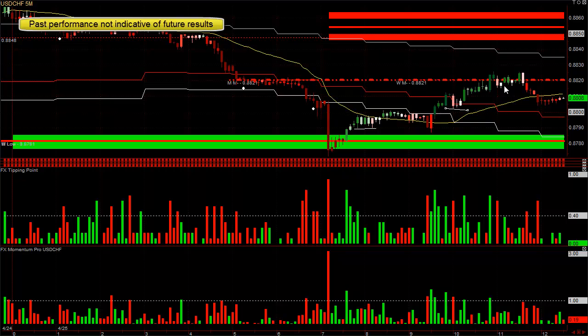And that's why I say I love this tool so much, because in the past, you don't know whether you want to exit with a 5 to 15 pip profit or try to hold on and catch another 20 or 30 pips. With this, if you see it going up in momentum, if the percentage participation is going down and the upwards volatility is going down, guess what? There's not enough force to push it up.